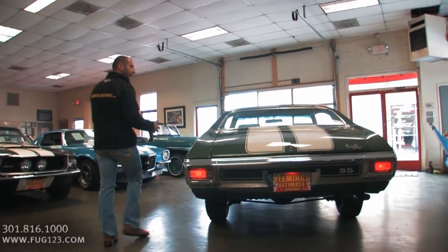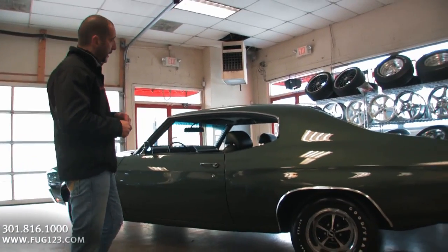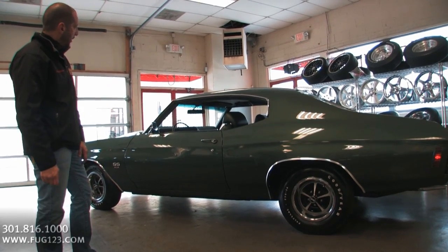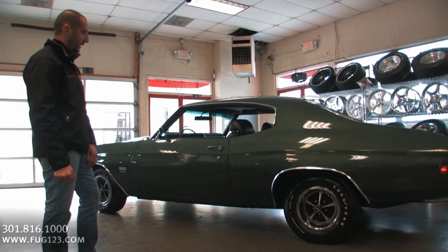Okay, so what we've done for a lot of people who have bought these kinds of cars from us is we have changed the interior over to white if you didn't like this much green. So we have a white interior for this car. We just change it over and we put this interior in the trunk, and you keep it with the car, and you can drive the car around with the white interior in it. So with the white stripes, it would be a striking car, and just spectacular.